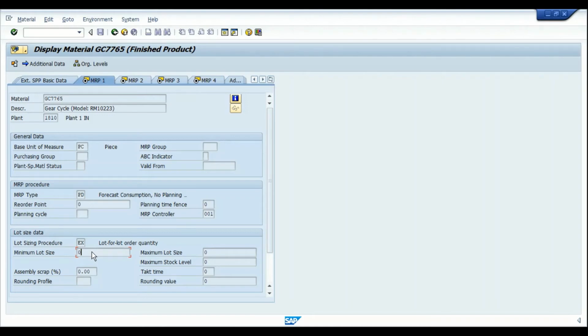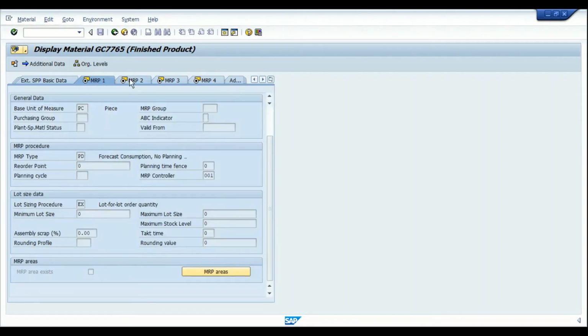Then it would create two different planned orders with 20,000 quantities each. That's how the fixed lot size is going to work. We'll get into more details of that in our next videos. For now, I'm going to manufacture the cycle based on my requirement quantity, so I'm going to use EX.